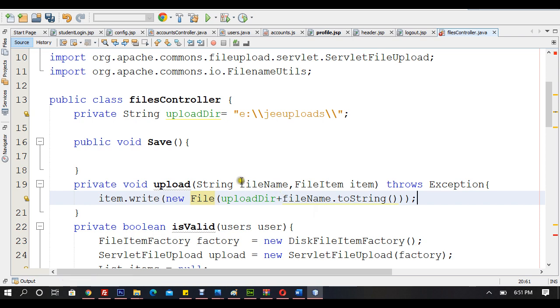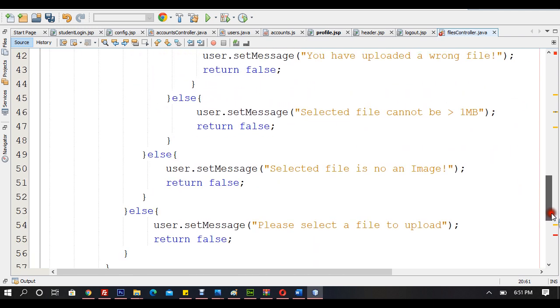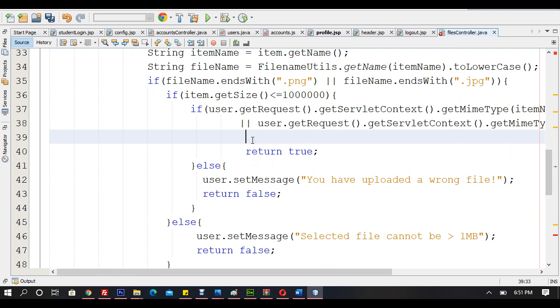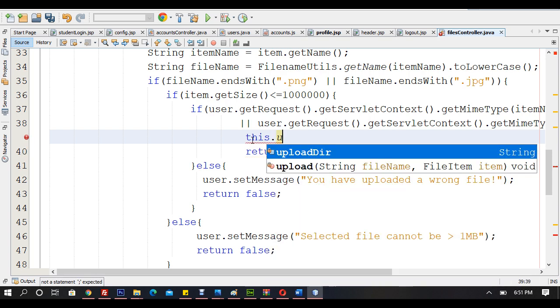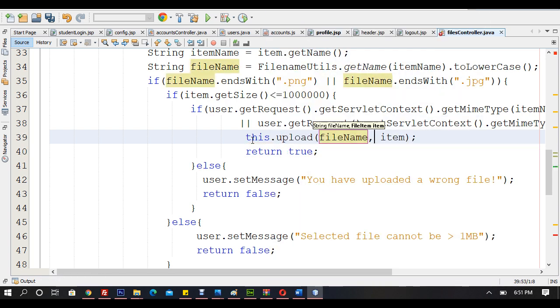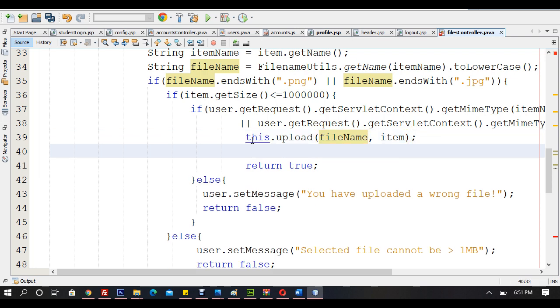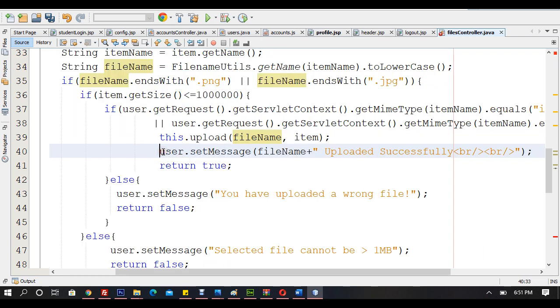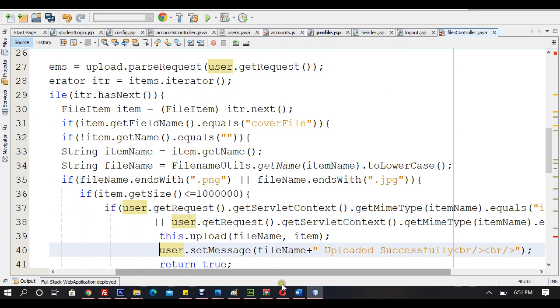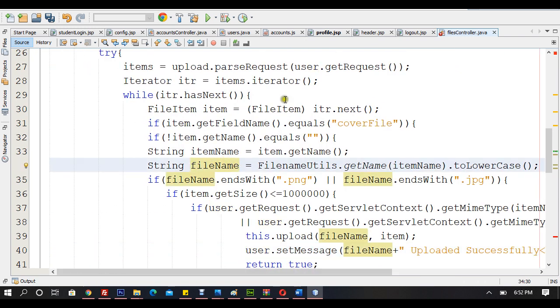You have to make sure you're calling this upload function inside the loop. So before returning true, I will say this dot upload, passing file item and file name, and then I can say user.set message, file name has been uploaded successfully.